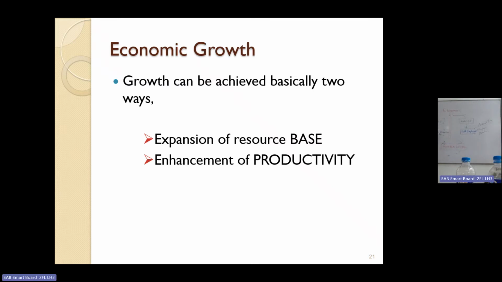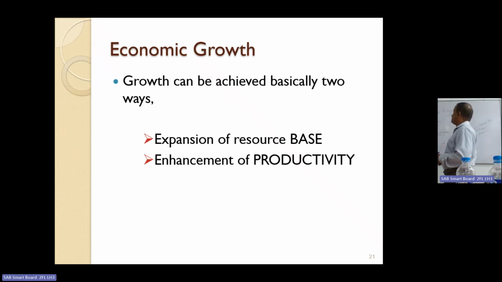Foreign investments. One thing is, for example, foreign direct investment, FDI. When you attract more and more foreign direct investment, it comes as a package. That is the package argument. What is the package? Not only the money, the funds we receive, but also the technology, the skilled labor, and the management techniques with foreign direct investments.